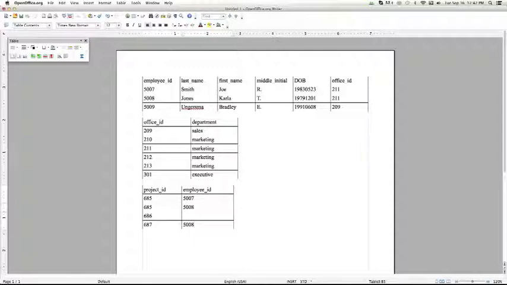So we put 5008 both in the 685 record and in the 687 record. Neither this column is unique nor this column is unique.